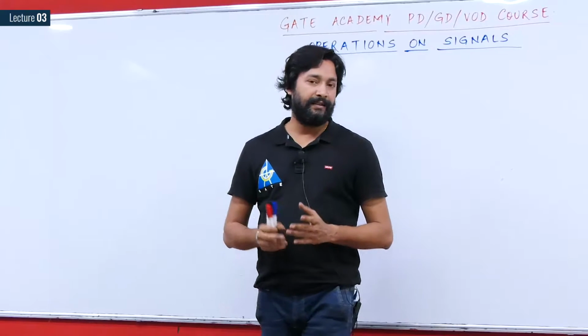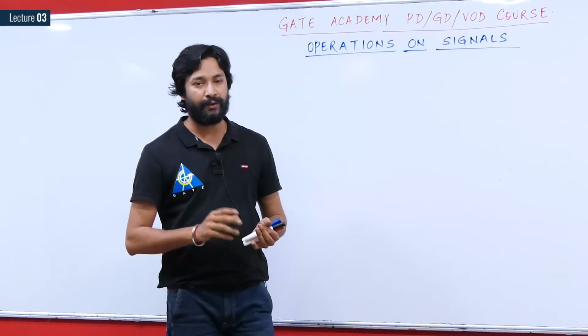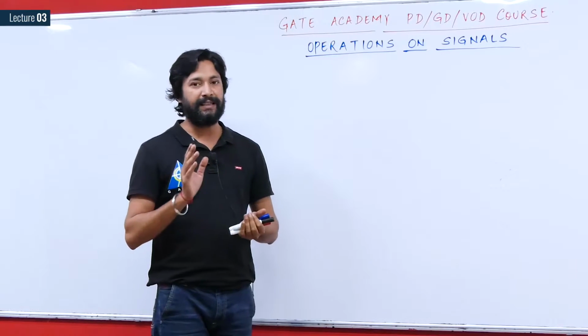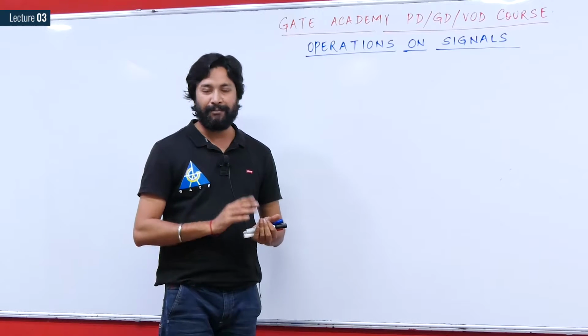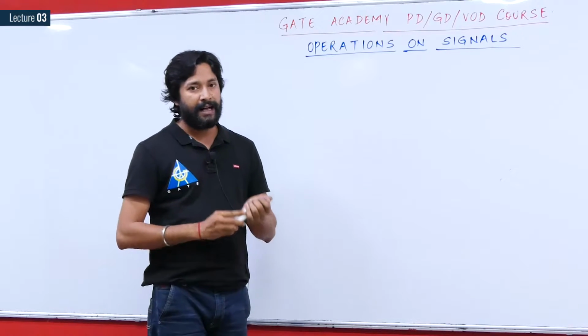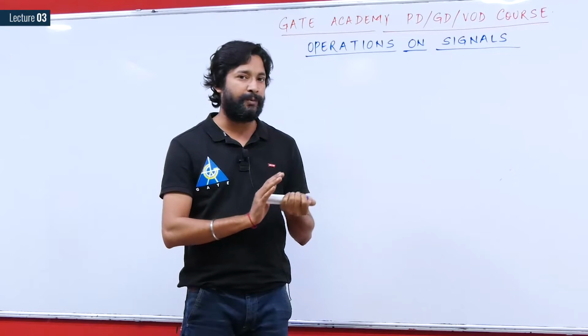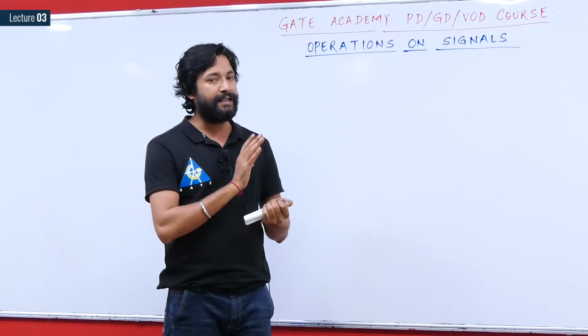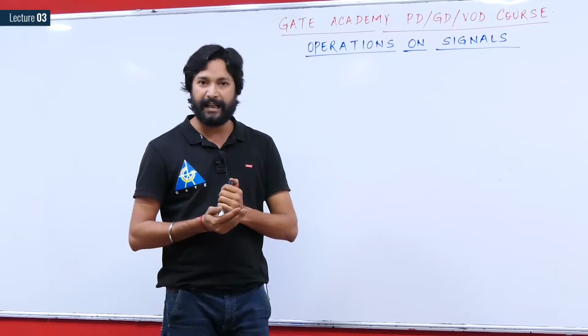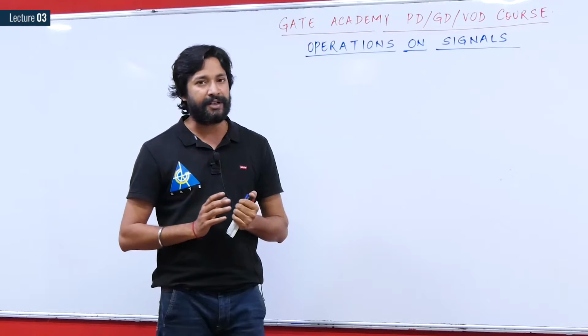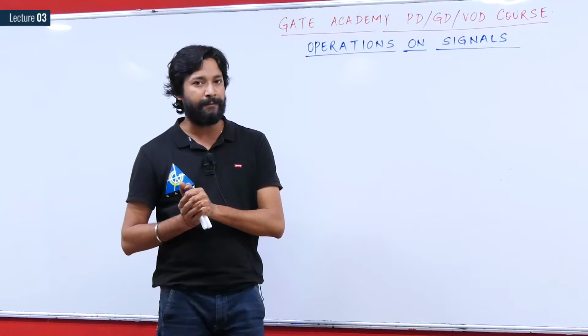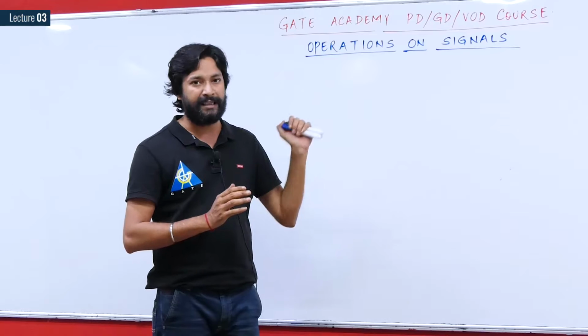So we are discussing operations on signals, and we have seen two basic operations on signals that are related to the amplitude of the signal: amplitude scaling and amplitude reversal. You have seen that only the amplitude is going to be changed, therefore these operations only have an effect on the area of the signal, but the existence duration of the signal x of t or x of n is not going to change after performing these operations.